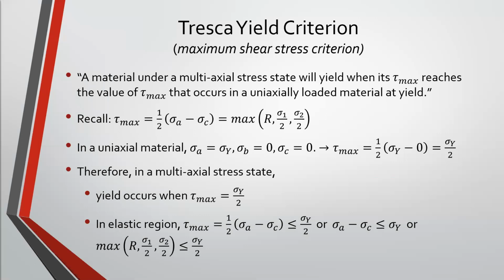So remember our review question at the beginning was, what is the formula for the maximum shear stress and the absolute maximum? This quote doesn't say absolute, but it intends absolute. So this right here is an absolute value, absolute maximum shear stress. It's 1/2 of sigma A minus sigma C. So essentially that's the radius of that biggest circle.